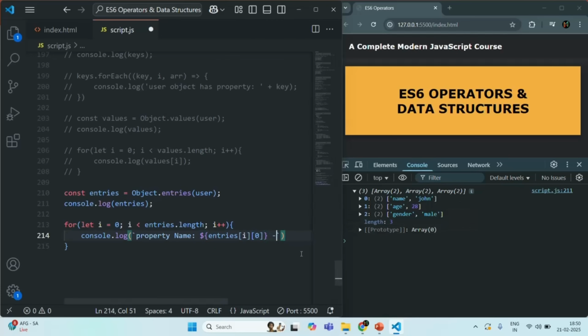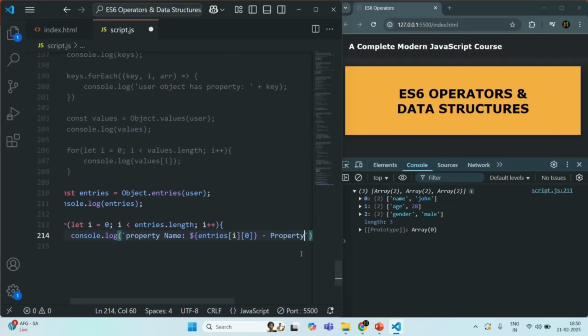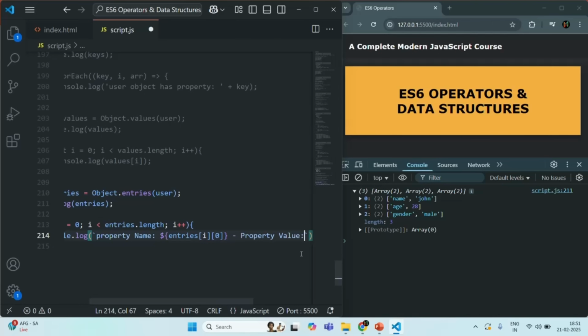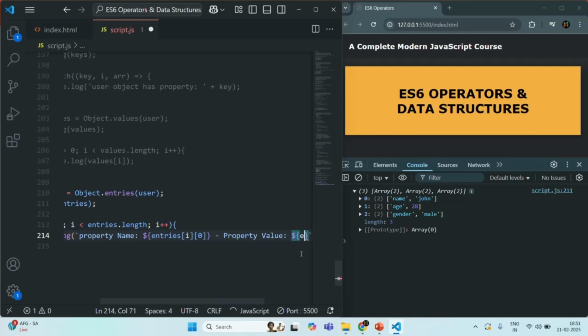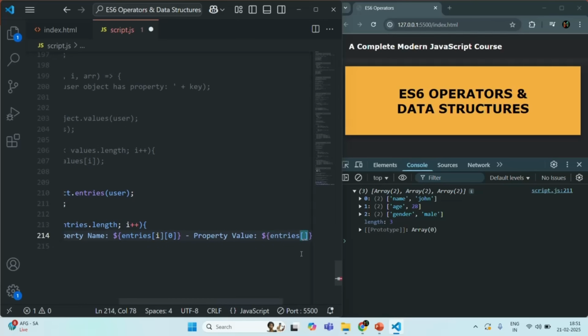Let's give a hyphen here, and then let's say property value, and then let's again use template literal syntax, and here let's say entries[i][1]. So the property value is present at index 1. So for each iteration, it is going to log property name and then the name of the property, and property value and then the value of the property.